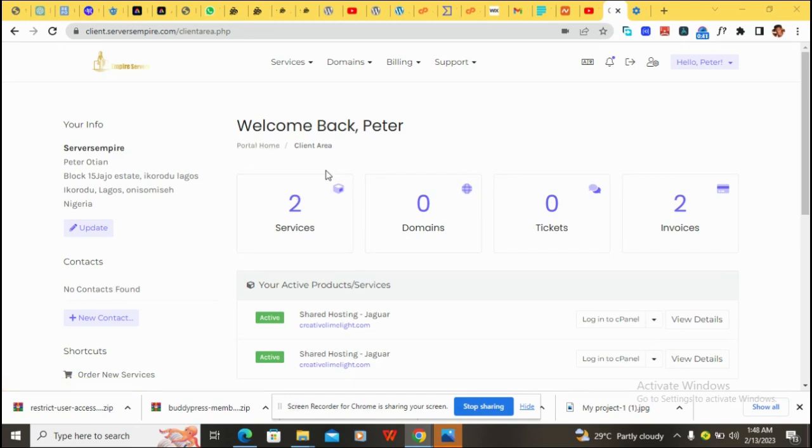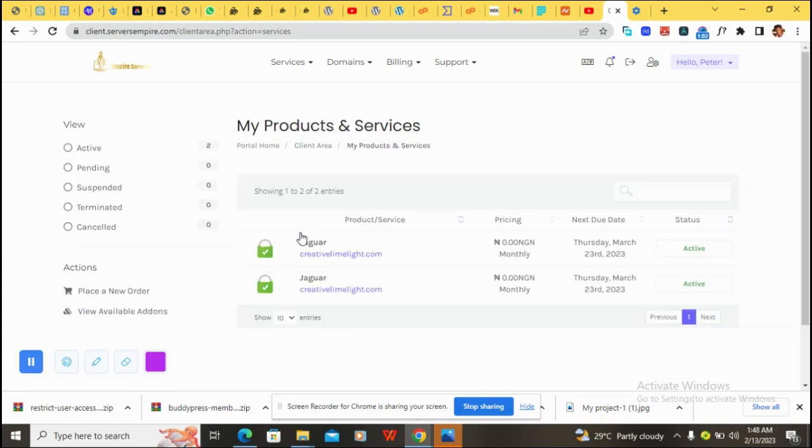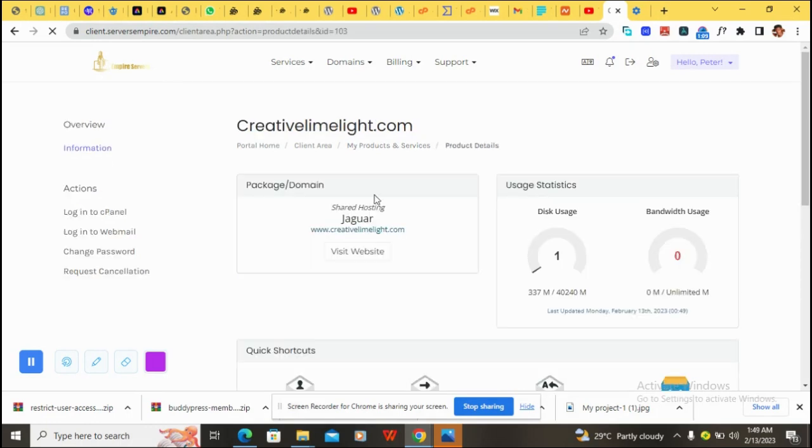So I'm sure you're comfortable with this login area. This is your dashboard for Servers Empire. To log into your cpanel, we're going to log in through our dashboard. I'll come over here and click service. In your case, there'll be one service there, of course. In this case, there are two services. So I'll click over here, just as I showed you in class. After doing that, I'll come over to the part where they say log into cpanel. You can't miss that. You click login.